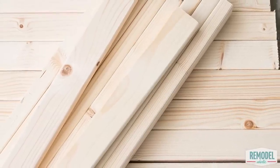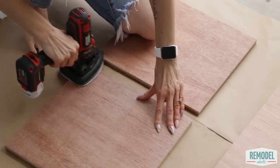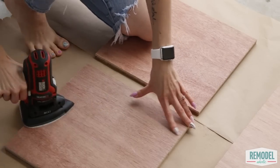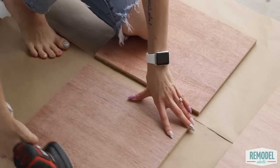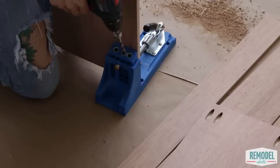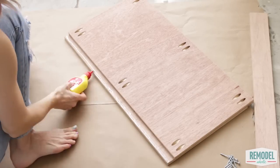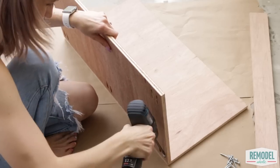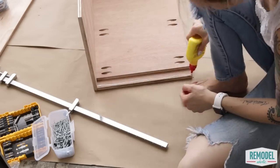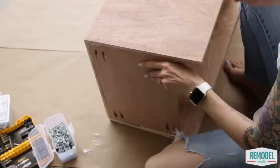Then it's time to build and install your drawers. For the larger bottom drawer, you'll use three-quarter inch plywood for the entire drawer and then add some faux drawer fronts. Cut your drawer front and back, two sides, and bottom to size, and also cut the five faux drawer fronts. Sand all of the pieces. Add pocket holes to the drawer bottom and to the outside edges of the sides. Attach the drawer bottom to the back piece, then attach the sides using glue and pocket hole screws. Betty also attached the drawer front at this point, but she recommends attaching the drawer slides before the front to make it easier.